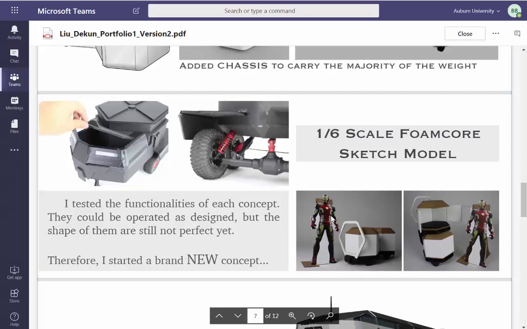Iron Man's funny, but what is this page about? It's about the concept. So I'd rather you remove Iron Man and just give me a silhouette. What did you learn from making the scale model? Right, I don't really care what scale it is. I just care what you learn from it.